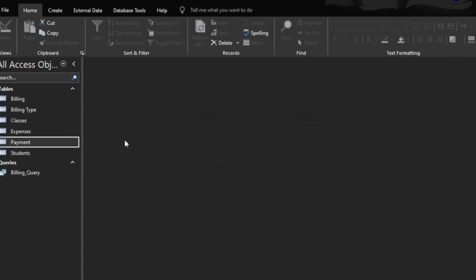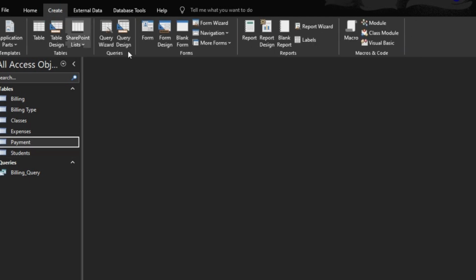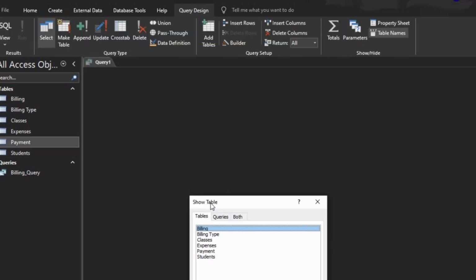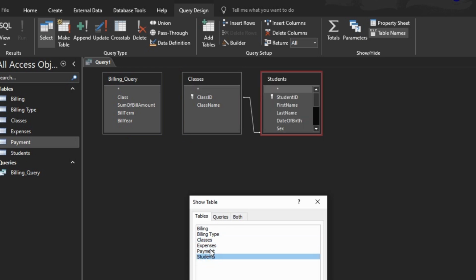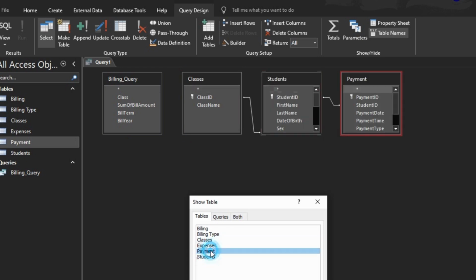The next item we are going to create is the payment query, and for that one you go to create, then query design. First we will add the bill query that we just created. Then we come to classes and students, then payment.